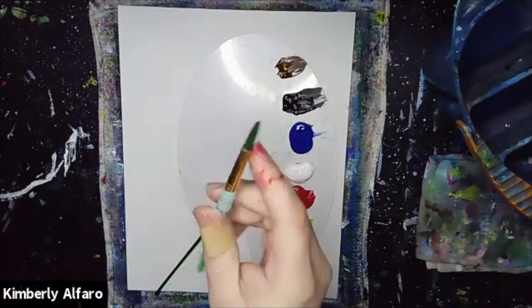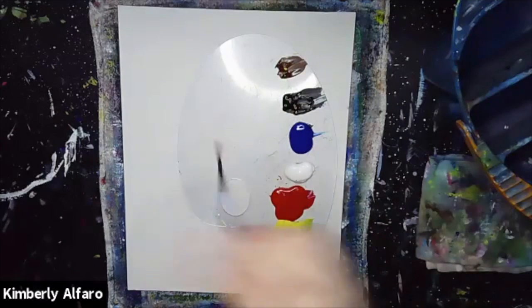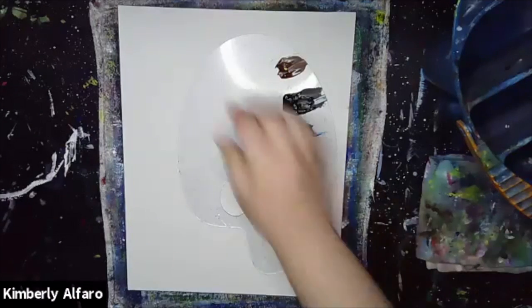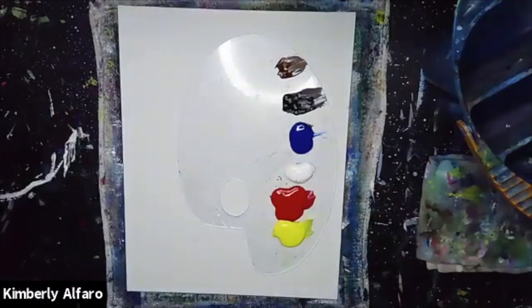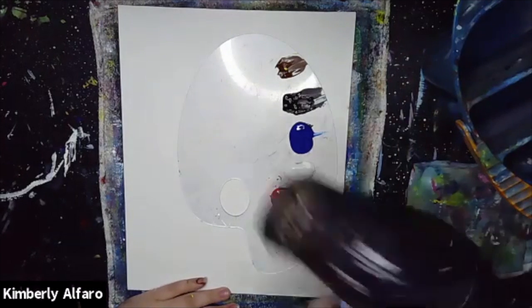Then we have our round tip brush. This is our number 5 brush. And we have a detail liner brush, which is the fine brush that's going to help us do all the tiny little details, right? Then we have our water, our towel. Don't forget to have that, and our hair dryer.